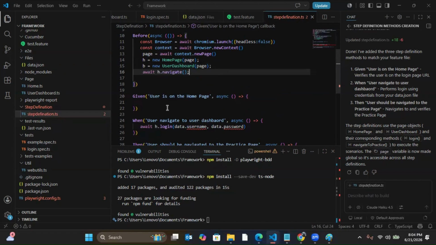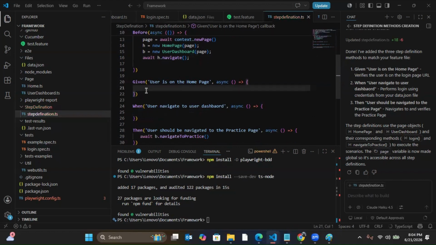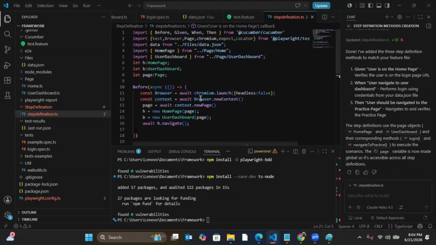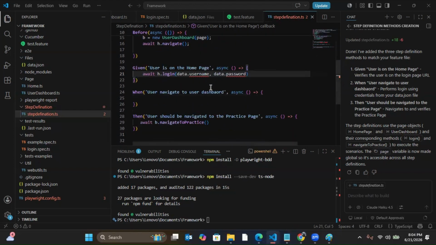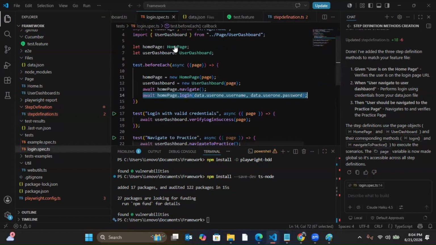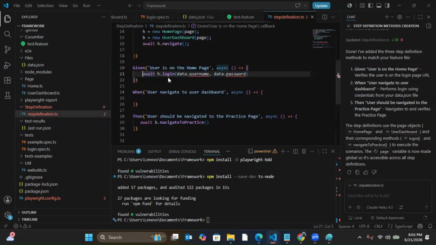Then I can log in: h.login. For login, again I have to use data.username, the same thing I have used, data.user1.username. I'm reading it from the JSON file.